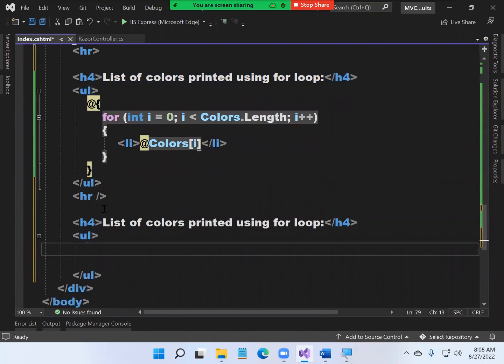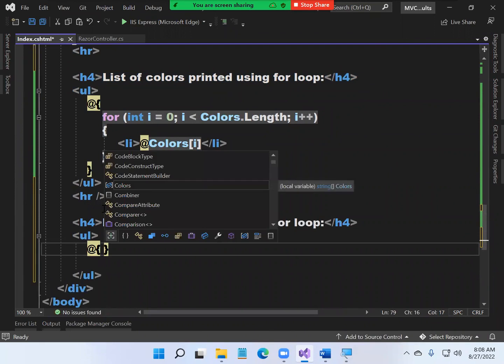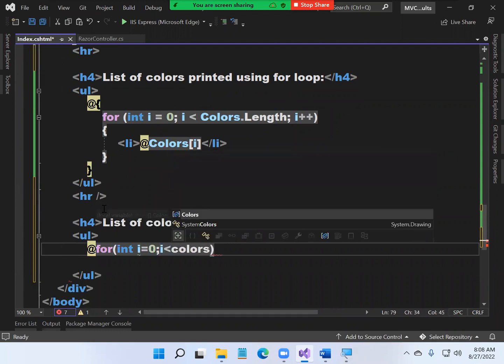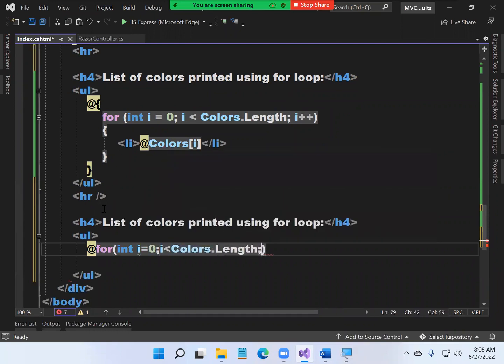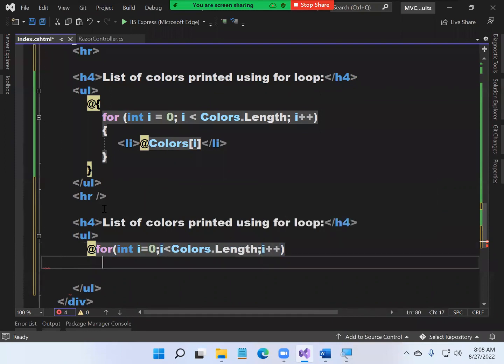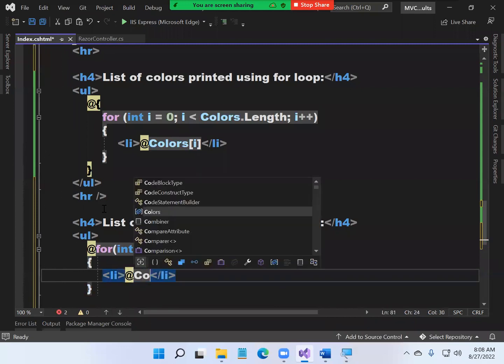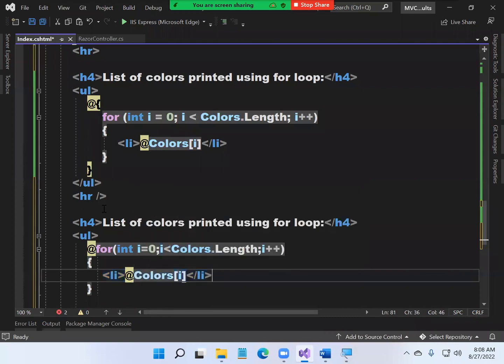How did you start earlier? @ curly brace, correct? Without that here, you can directly write @for int i = 0; i <= colors.length; i++. li @colors[i].